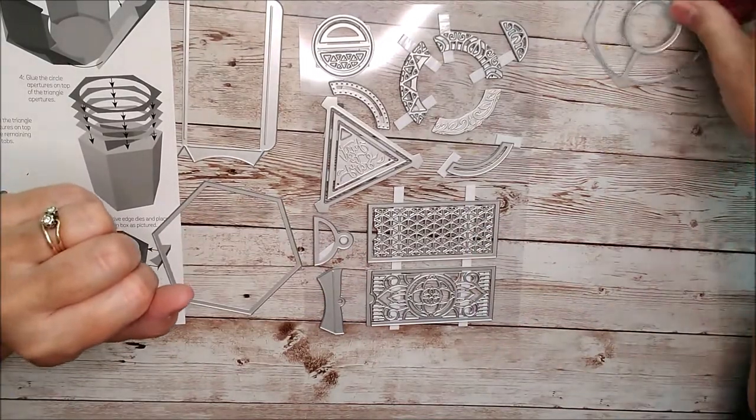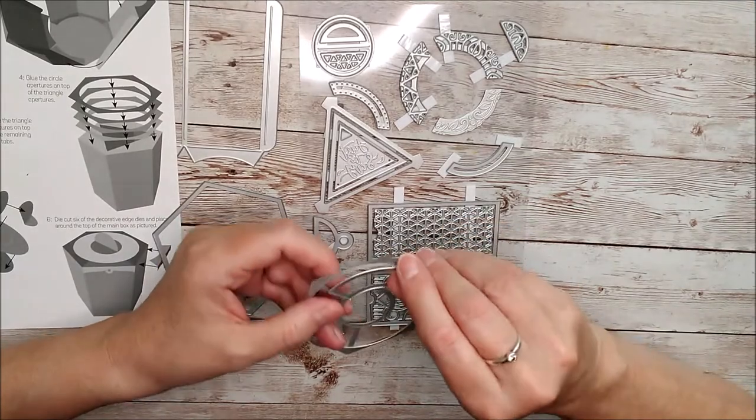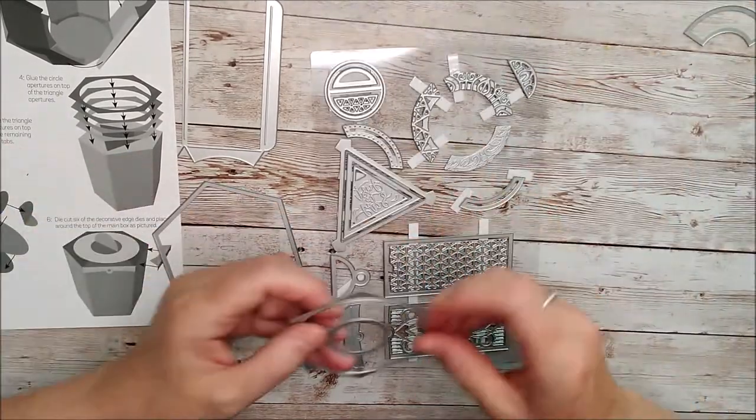So I'll go and look for some card and some paper and come back in a moment or two and show you what I think I'm going to make with that.